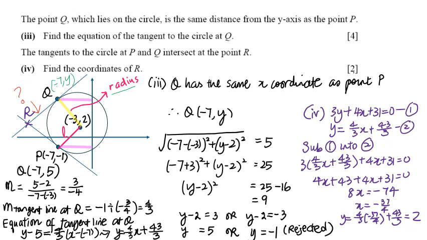And you work out x to be negative 37/4, and I hate this kind of value. But you must remember, in any exam, it's possible to have values of x and y that are not integers. So in this case, it's a fraction. After finding it, you can substitute into equation 2 to find your y coordinate. It turns out to be a whole number, that's 2. So therefore, the coordinates of R are (-37/4, 2). All right. It looks like questions on circles are harder than questions on coordinate geometry.